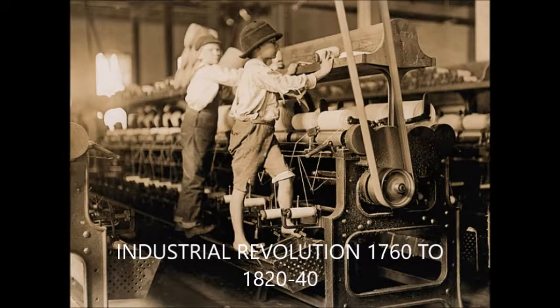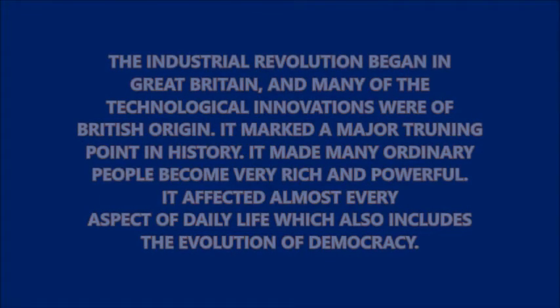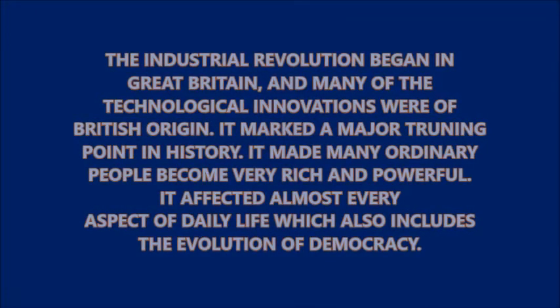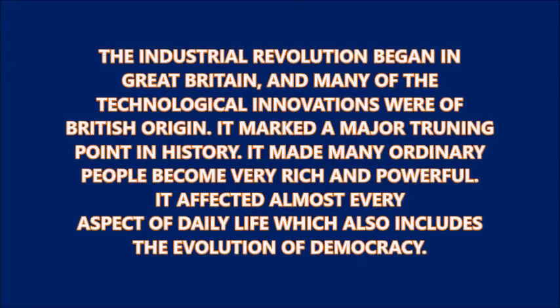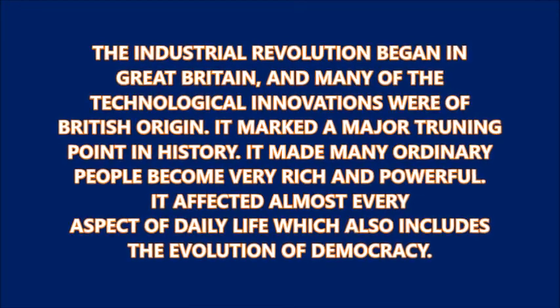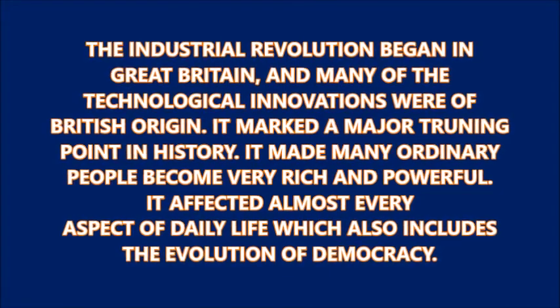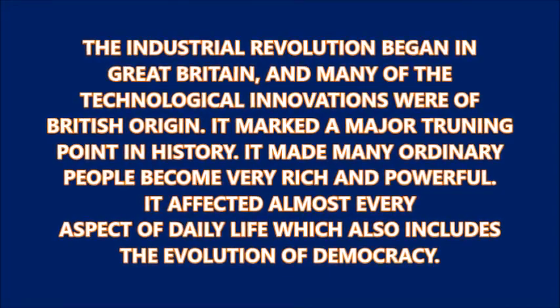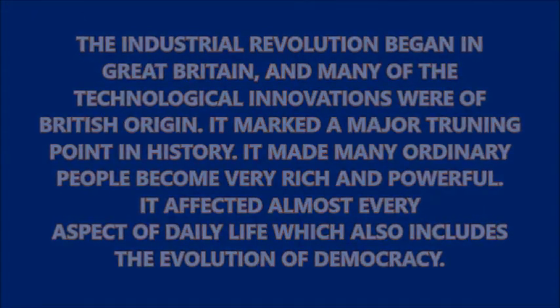The Industrial Revolution brought fundamental changes in society. The Industrial Revolution began in Great Britain, and many of the technological innovations were of British origin. It marked a major turning point in history. It made many ordinary people become very rich and powerful. It affected almost every aspect of daily life, which also includes the evolution of democracy.